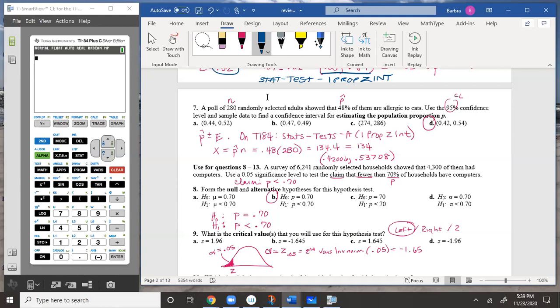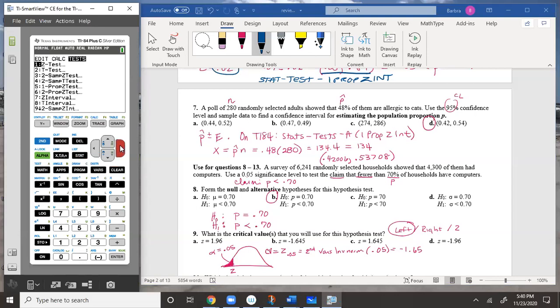All right, so for the confidence interval, I told you about the program on your calculator. We're going to hit stat, test, and then scroll all the way to the bottom to A, and on my calculator it's A, the 1 proportion Z interval program. We need X here. Now they give you N, they give you P hat, but they don't give you X. All right, so to find X, we use the formula X equals P hat times N.